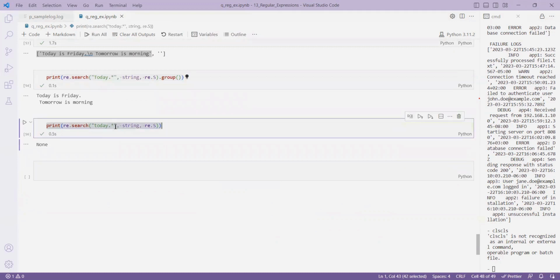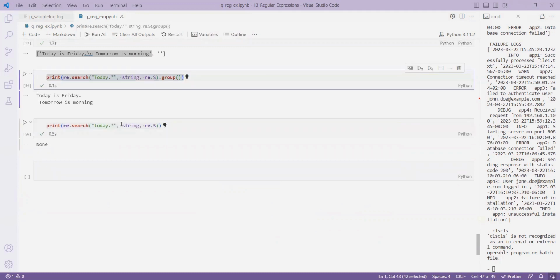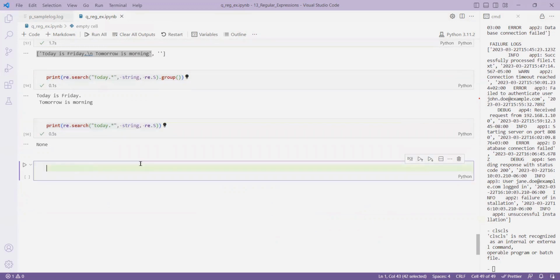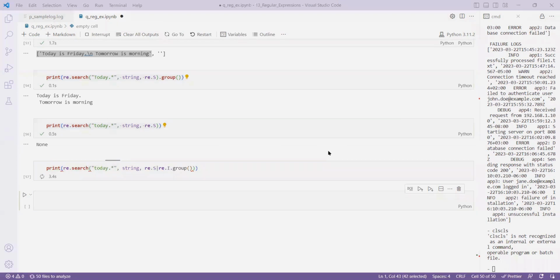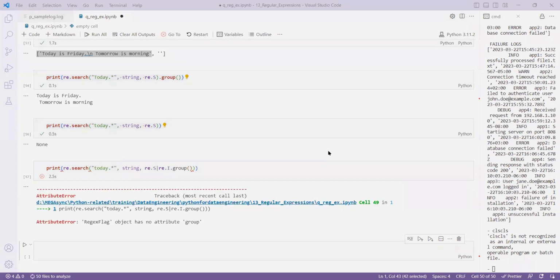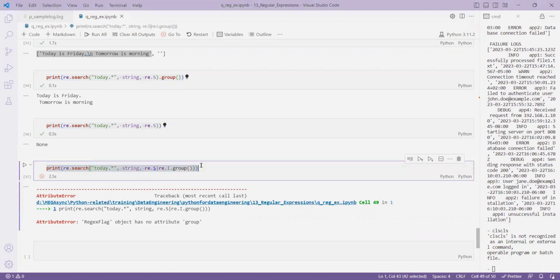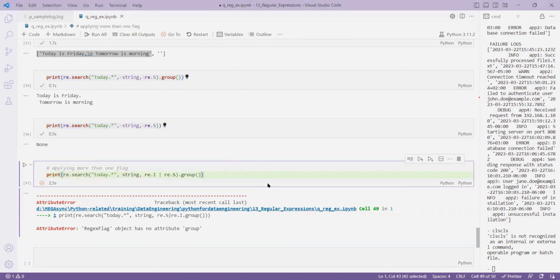Now, in this example, what can I do if I want to get both things? I want to get multiple lines, and at the same time I want re.I, ignore case. Both things I want. If I do dot group, you can notice that it is getting all the values. So like that, if you want to apply multiple flags, this is how you do it. What happened here? Yeah, it's a typo. Dot group. Yes. If I apply it, now it will work.